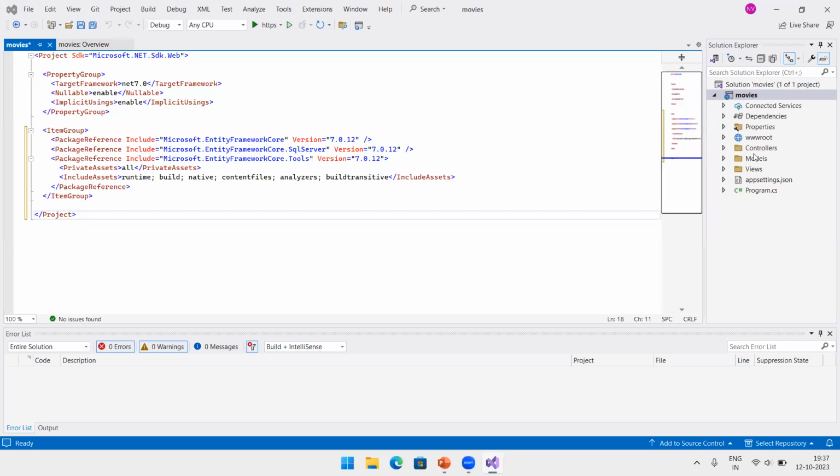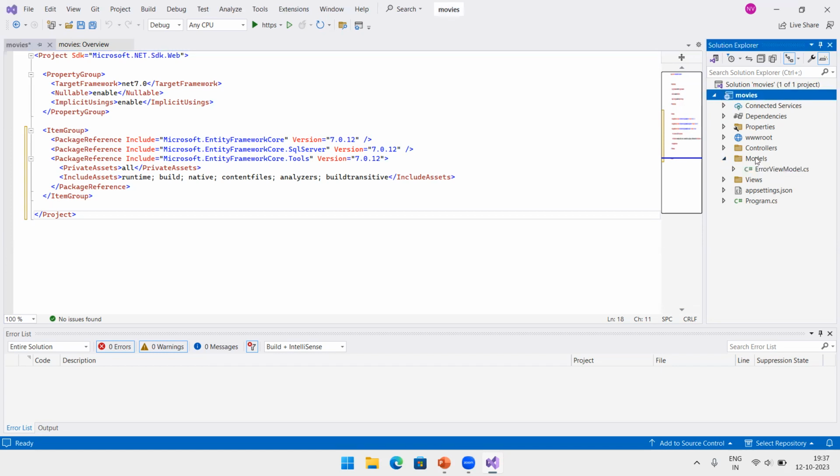So the next thing we will be seeing is how to create a model. A model is nothing but a template of how your database table should look. Unlike in other development platforms where we first create tables in the database directly, here we will be creating a model file and then migrating it from here. We will see the steps subsequently.